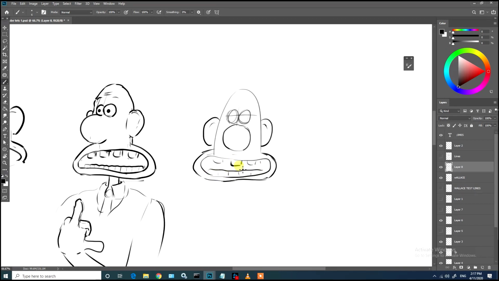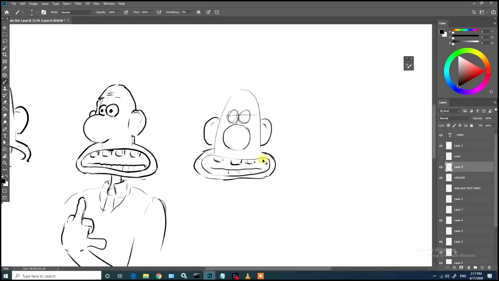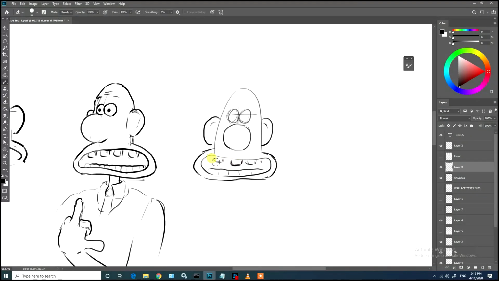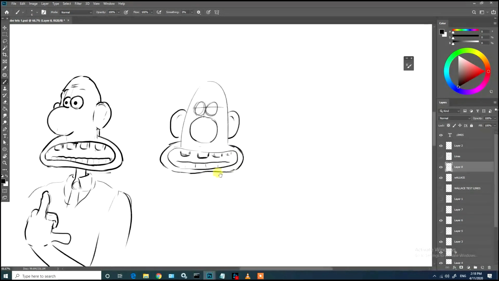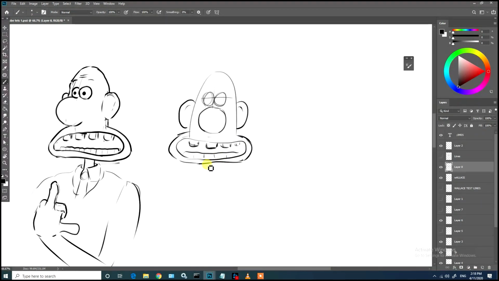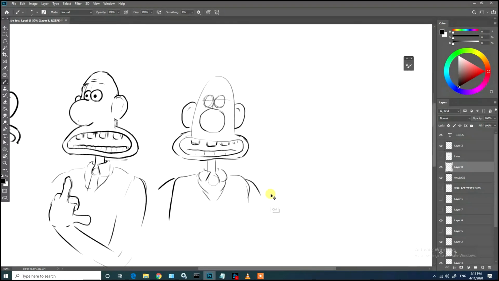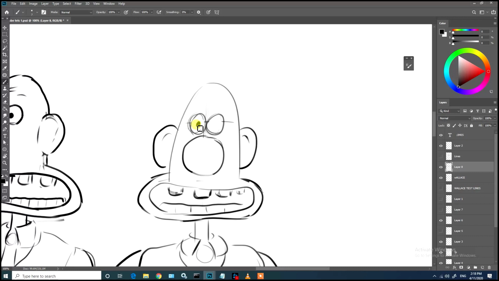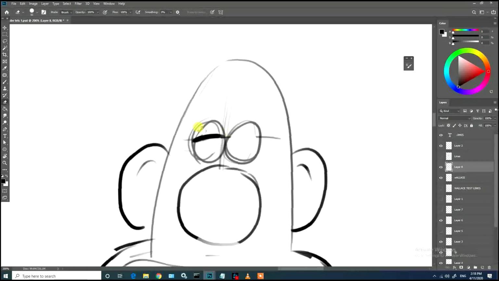With his teeth. Remember, I like to do the buck teeth at the top. You don't really have to if you don't want to. I don't think he actually does have teeth like this. I just personally think it adds to the character a little bit. And now with that, we can add in his neck, add in his little tie combo. There we go. His little vest. And before you know it, that is Wallace. It's a very simplistic version of Wallace, but nonetheless, it still very much is Wallace.